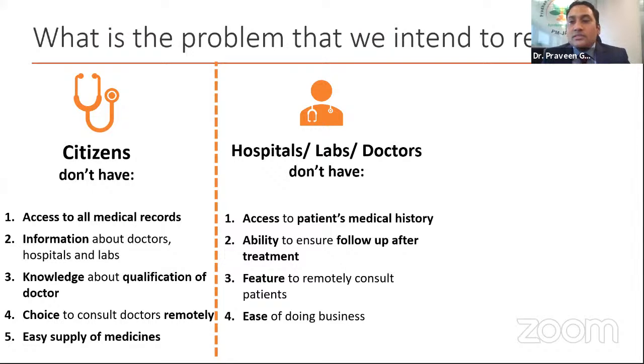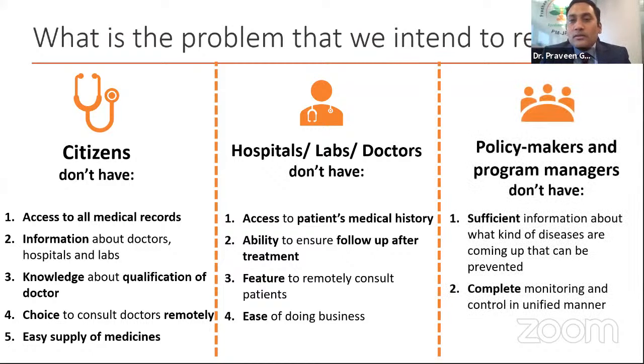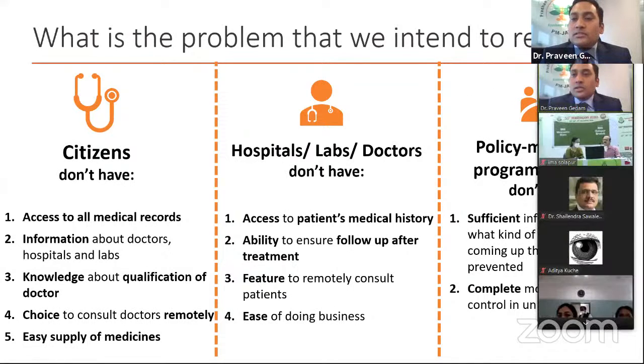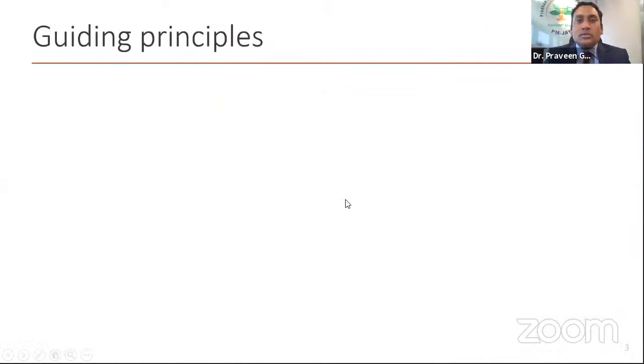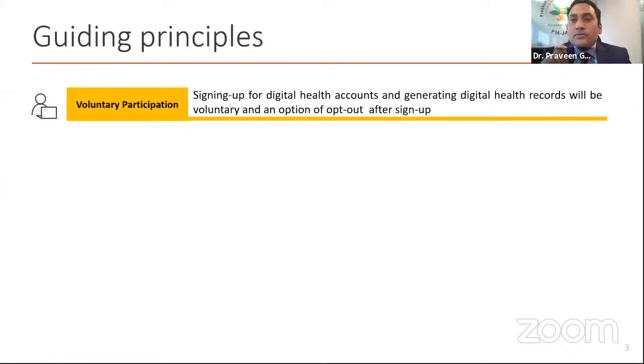And ease of doing business, when it comes to various types of permissions, we tried listing it out. A full-fledged hospital may require up to 60 different types of permissions, and that's definitely going against the ease of doing business. For policy managers like officers sitting in my position, we don't have complete information which will allow us to take suitable decisions, and monitoring becomes difficult. So these are the issues which we are trying to address through the Digital Health Mission.